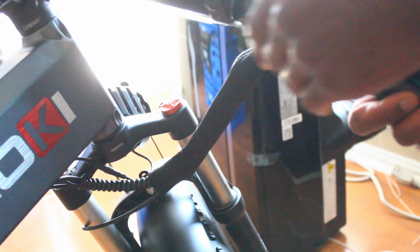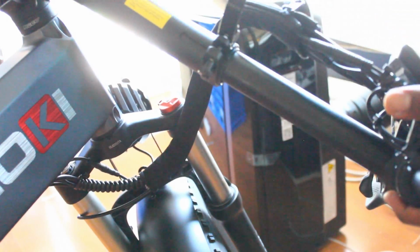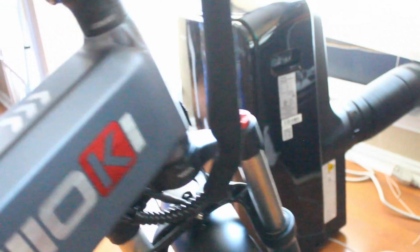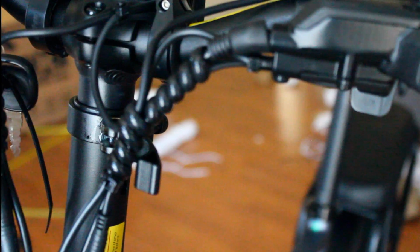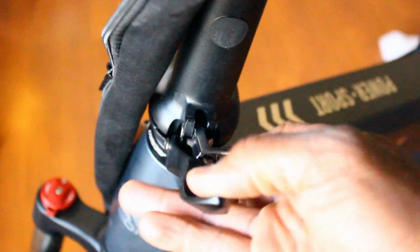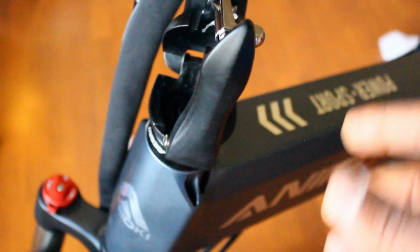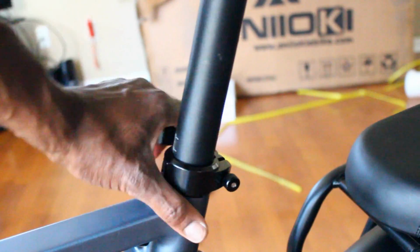Because the handlebar is flat on this side here, it makes it easy to figure out the alignment, but you do have to fold your handlebar in order to put the handlebar on. Then we're gonna click the handlebar in place here, and because of the wires, it doesn't look like your handlebar can go up super high. Now the alignment is pretty good, but if you wanted to change it, then you would have to click this up here to fold your handlebar, and there's a screw in here that you would use to align your handlebar.